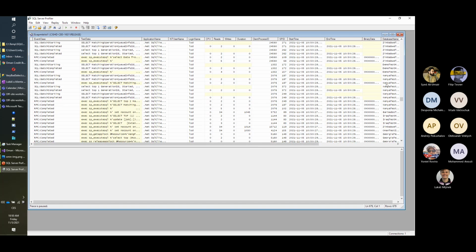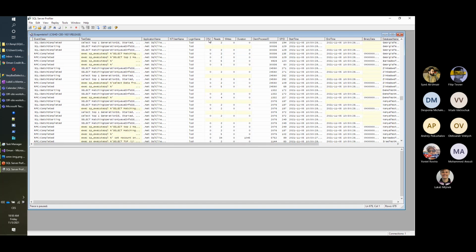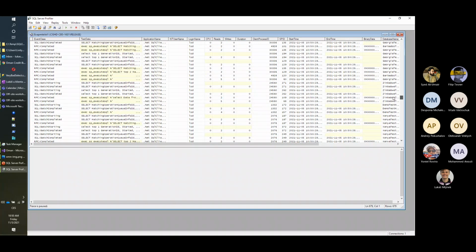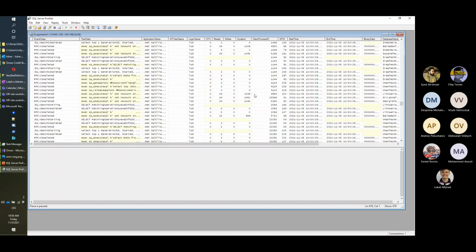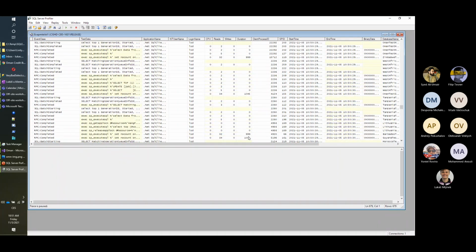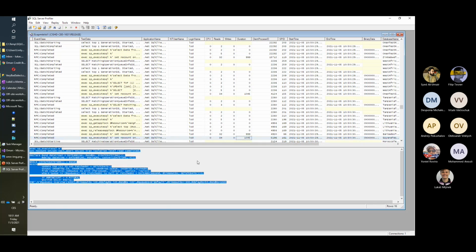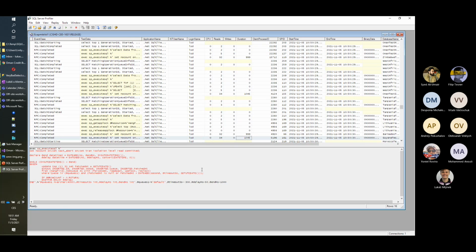Okay, what is important here? When you want to trace expensive queries, you usually check the CPU, reads, writes, and duration. And when you find something big, for example this, you can see what was triggered, and you can analyze it. You can copy it and say, okay, this is good, this is bad, it's bad because of something, and so on.